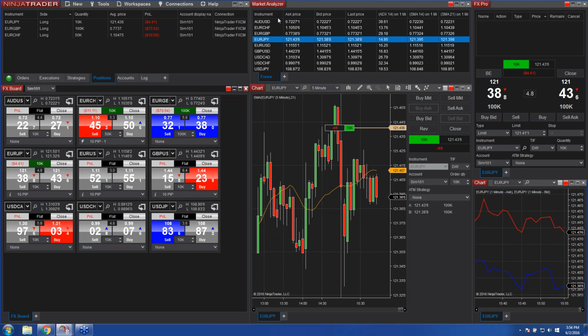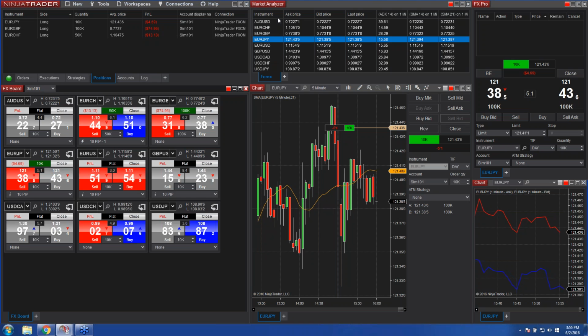And NinjaTrader 8, for those of you on the developer side, definitely check out some of the interesting things we're doing in regards to our enhanced NinjaScript support, the ability to create your own custom windows, your own custom functionality that can even plug into our existing windows. You know, you want to add a hotbar on the side of this chart window? We have examples and samples on how to do that now.